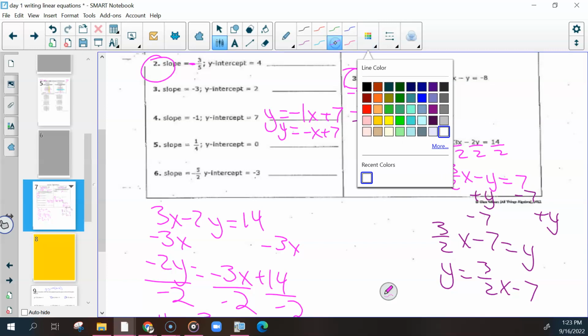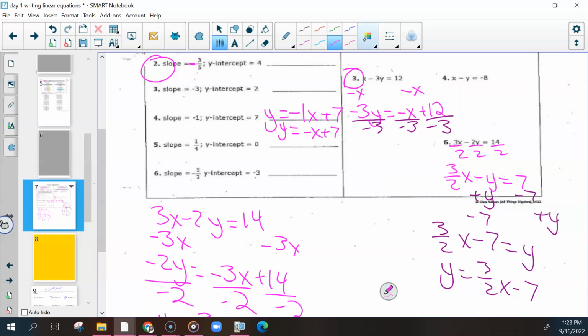I just don't have space. So this would become a positive y. This would become a positive x over 3. And then a minus 4. What would the slope of this be? X isn't part of your slope. 1/3, yeah. Because this is really the same thing as y equals 1/3 x minus 4. So keep that in mind. Alright, any other questions in that section?